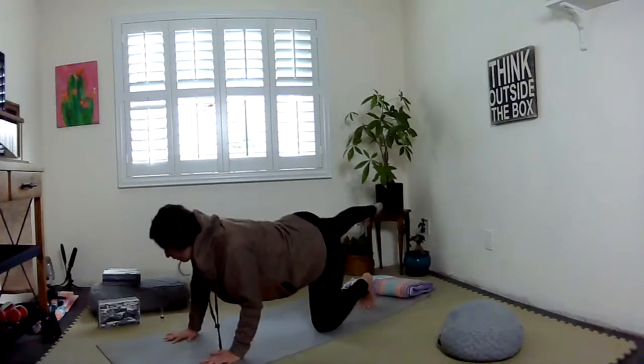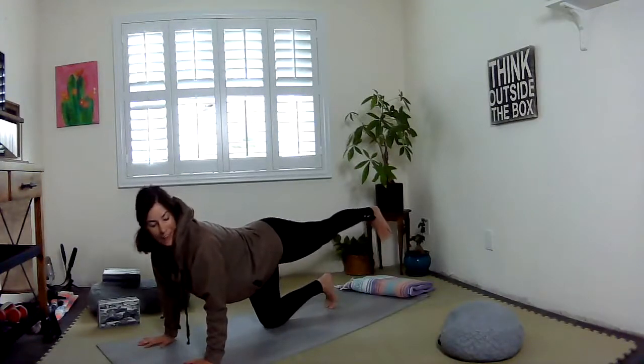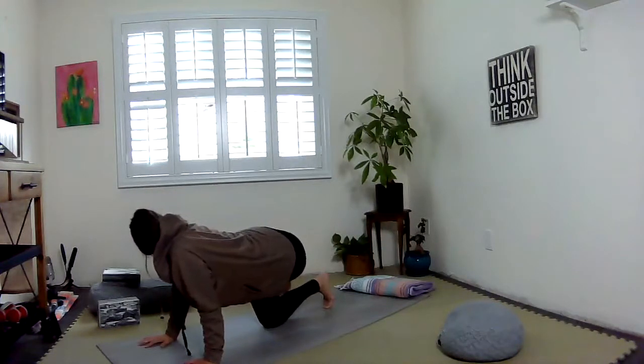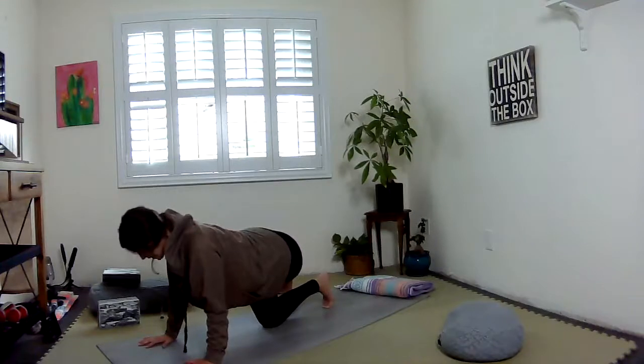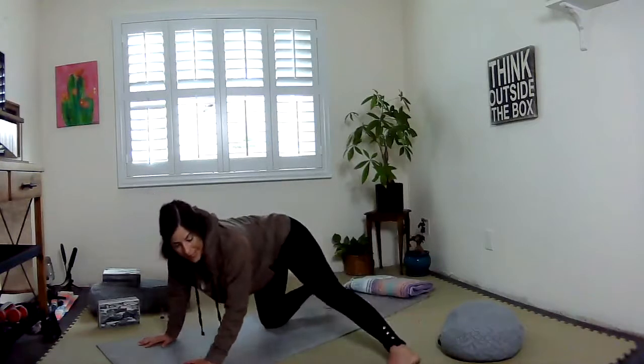Bring that leg out behind you, and then back into tabletop for the opposite leg. So now extend your other leg out left, and I'm going to bring it towards the right side body. Now I'm doing my little mini crescent here, looking towards my opposite leg that's outstretched, and I'm feeling it in my left side body. Stretch, feels really good. Extend it back behind you, and then bring it all the way out to the side.